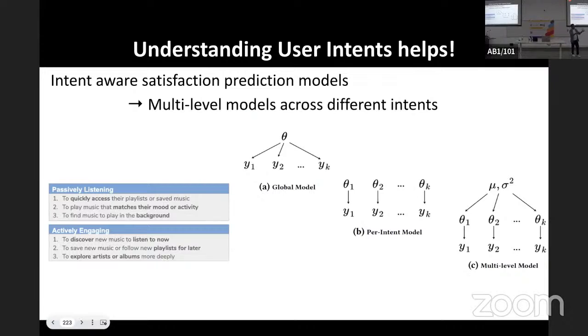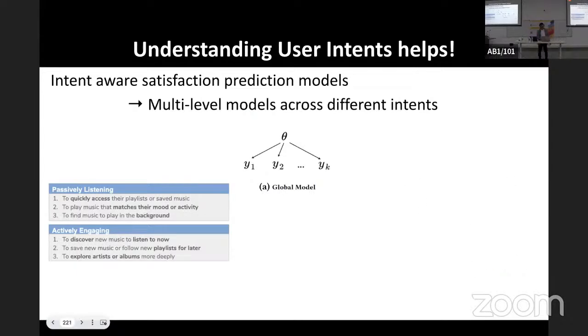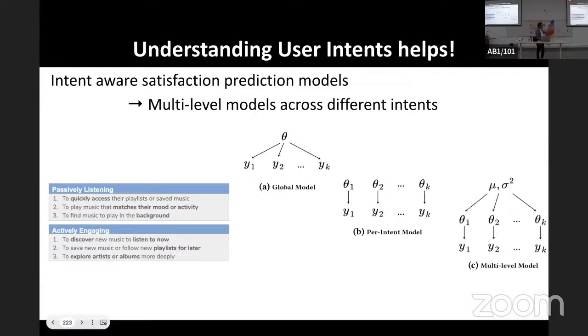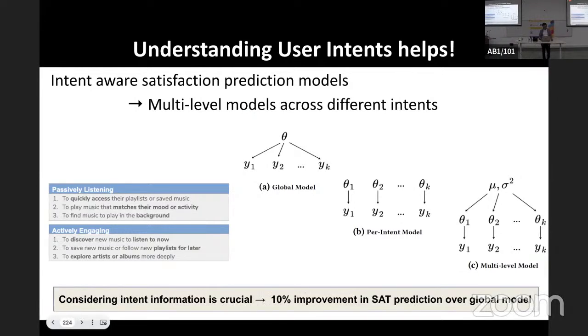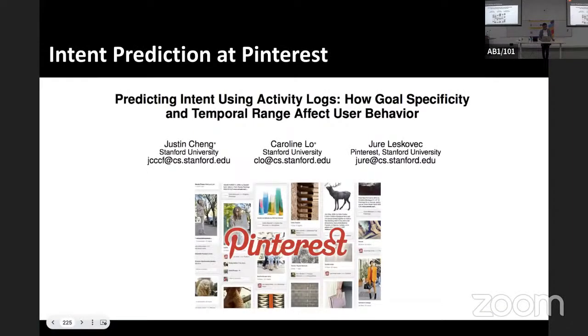So both of the other extremes are bad, right? Because in the global model, you're just looking at global. In the local model, you're not doing any transfer learning across intents. And now you can do a mix of both. And I think this is a very, very heavily libraryized area. By that, I mean there are a lot of tools, a lot of libraries which do multi-level models for you. And that gave us some good improvement in SAT prediction problems.